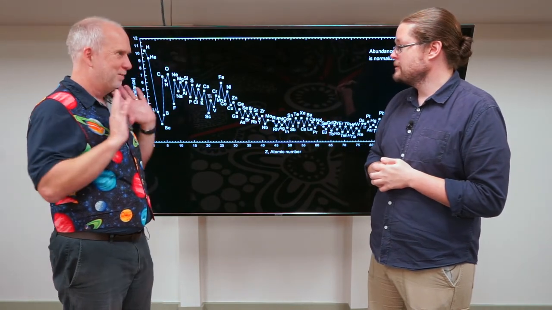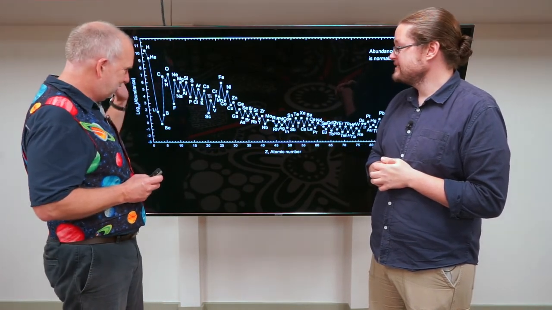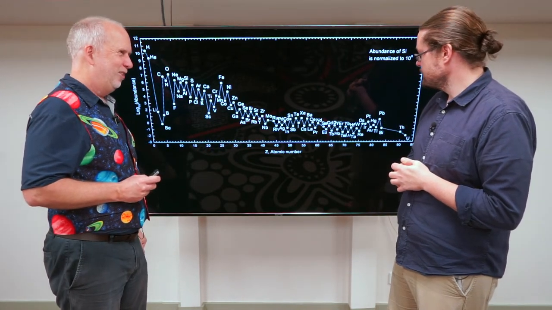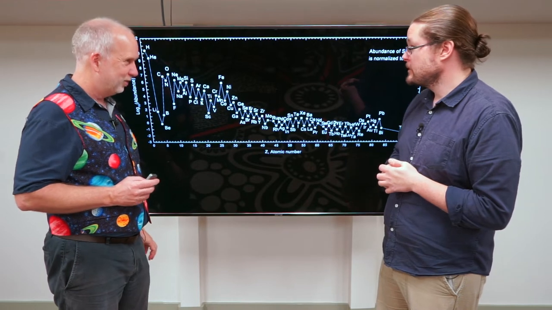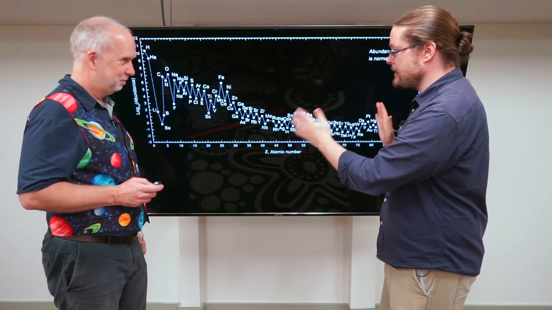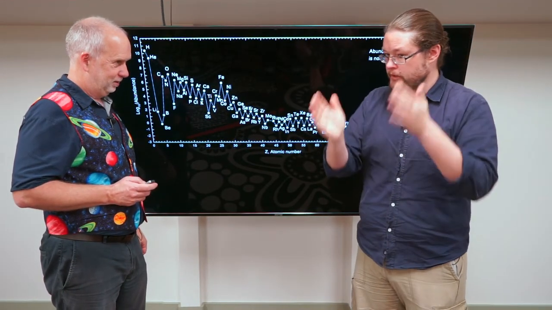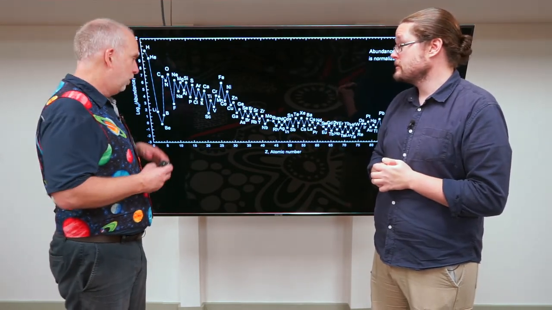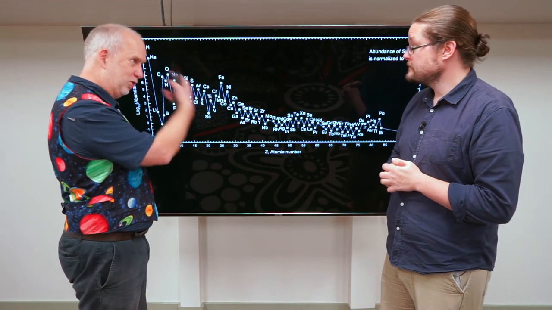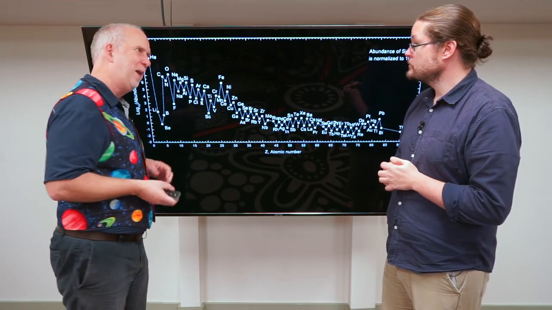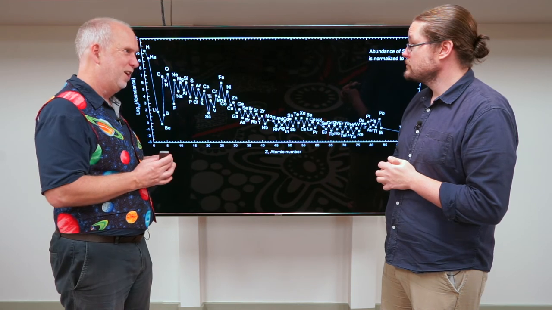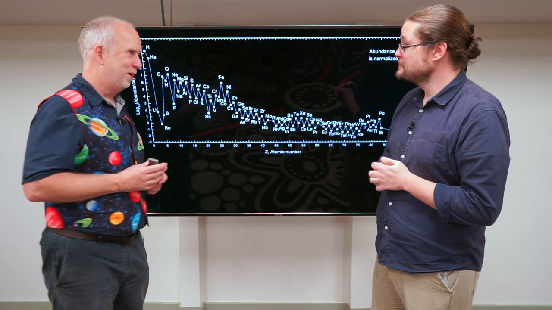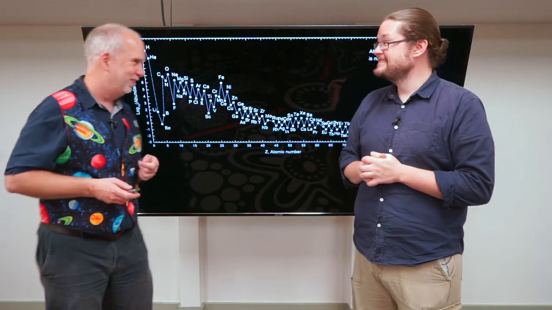We'll talk much more about that when we discuss solar system formation. But the key is it's a fascinating pattern that's going to tell us an awful lot about the origin of the Sun and the solar system. We can then apply the same technique to other stars and other solar systems. We can indeed observe other stars and measure the same sort of things. By and large, you see roughly the same pattern. Other stars are also mostly made of hydrogen and helium, but they have different amounts of these other ones in complicated ways.